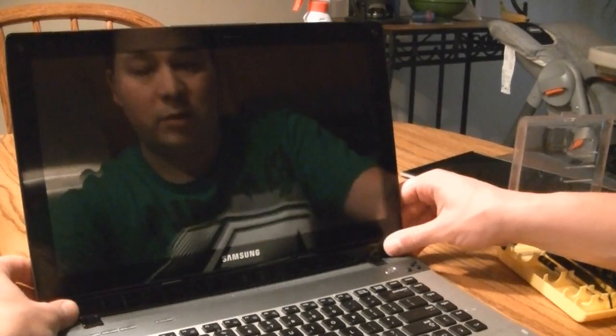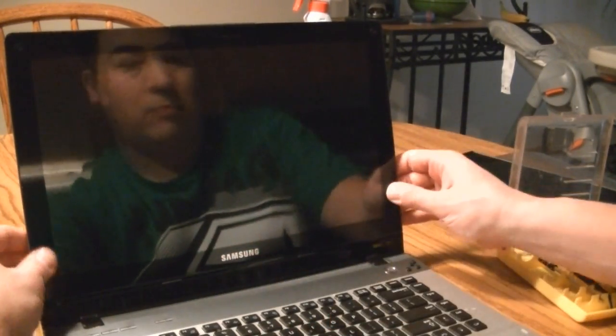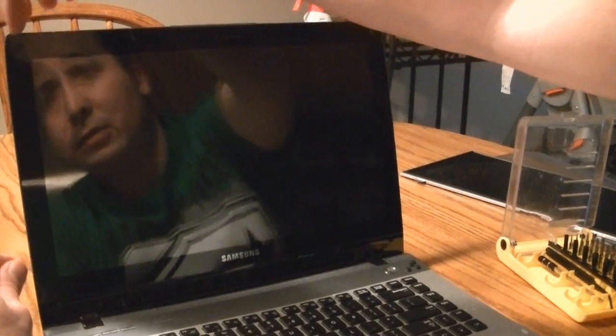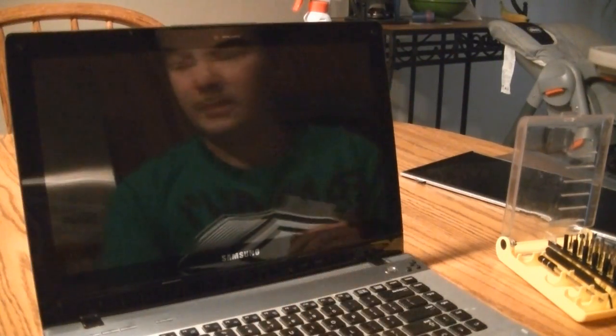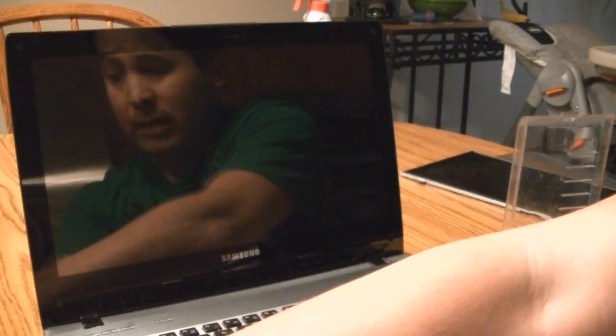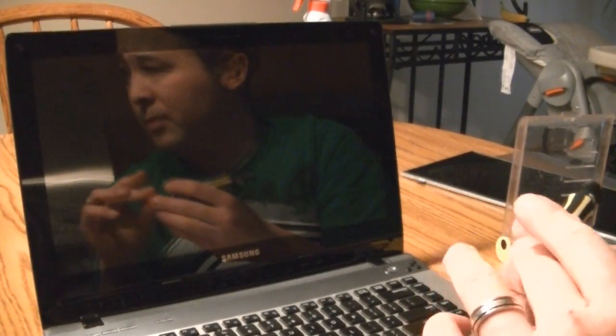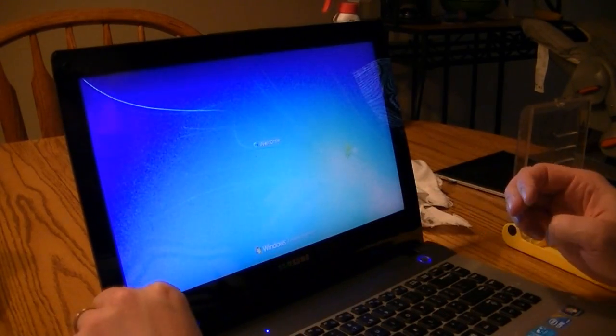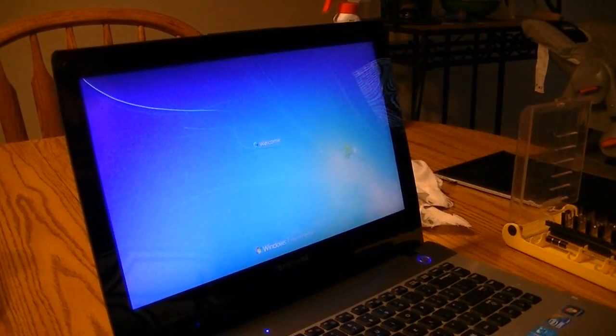Now this part, just simply press and they will all start snapping back into place. Like I said, my son dropped my laptop, so this section's all bent, as you can see. So now that's pretty much it. Now all we have to do is our last four screws that go on, two on top, two on the bottom. And I will be right back after I put these back in. All right, so I got done putting the screws. And now just putting these sticky pads back over where to cover up the screw holes and back to brand new. And as you can see, now I have full screen.